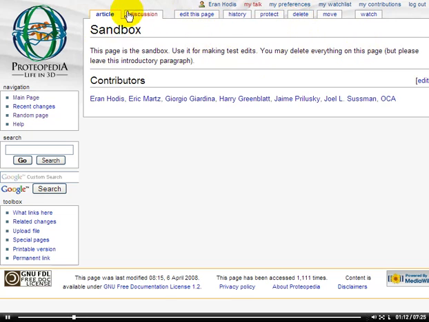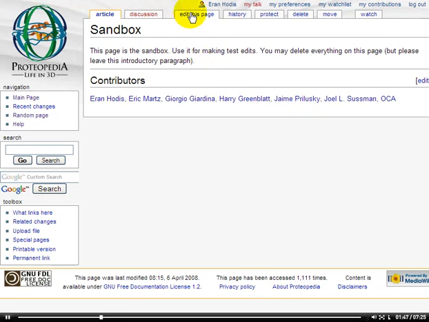Note that the title of the page, Sandbox, as well as this Contributors section, will not be displayed in that editable text area, because the title Sandbox is a static title of the page, which can only be changed by moving the page to a different page name. Please use this feature sparingly and only when necessary. The list of contributors to the page cannot be changed as it is generated automatically by Proteopedia according to who has contributed to the page.